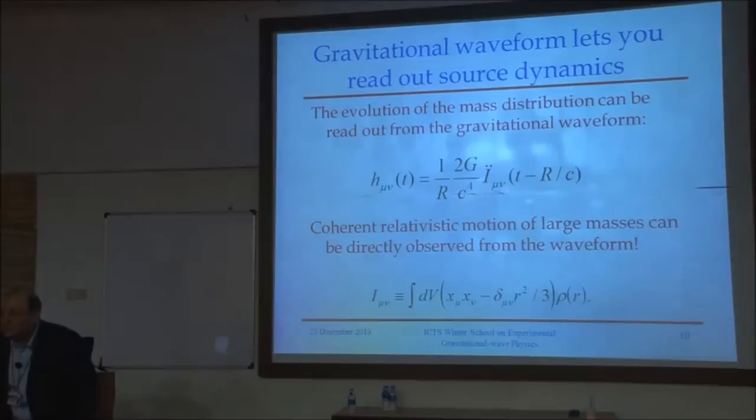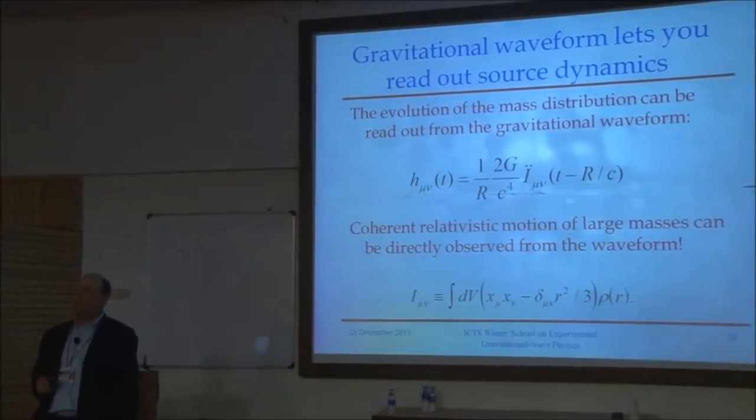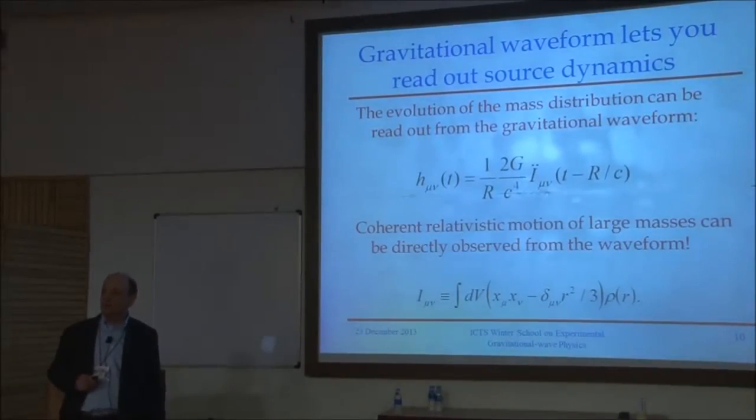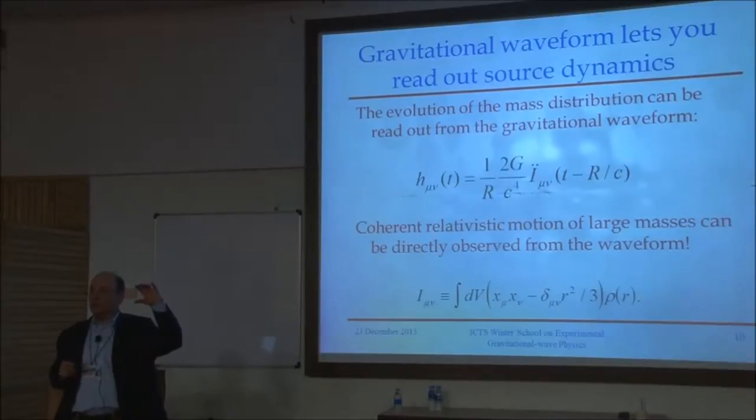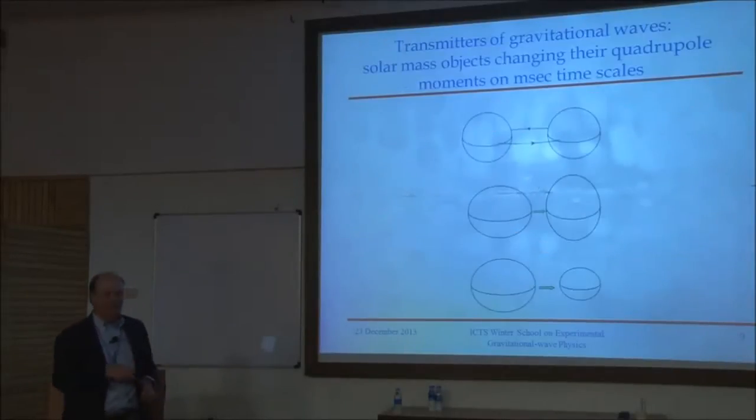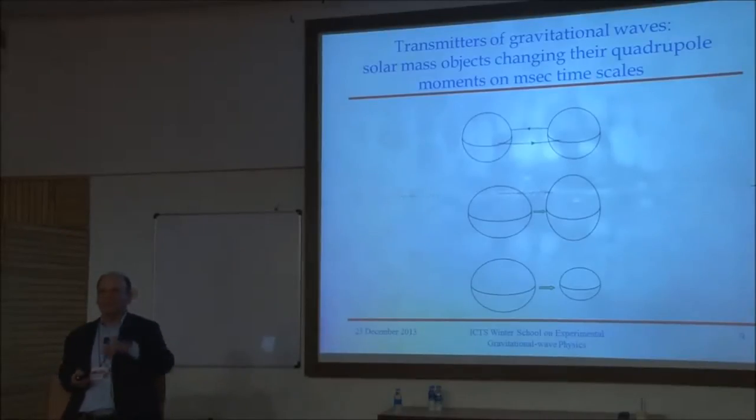Yes? Why not a single mass? An oscillating mass, if it oscillates the right way, can generate gravitational waves, but it has to do something interesting with its quadrupole moment. So it can't be spherically symmetric. Then no matter what you do to that sphere, so long as it stays spherical, it won't make a gravitational wave. But if it has a quadrupole moment, and then that quadrupole moment changes in any way, then that works. Then it can be a source. So fixed shape but change in size, or change in the sign of the quadrupole moment, anything like that can work.